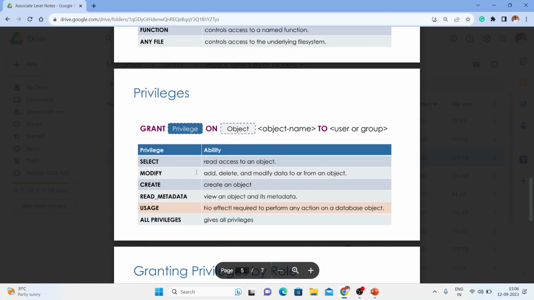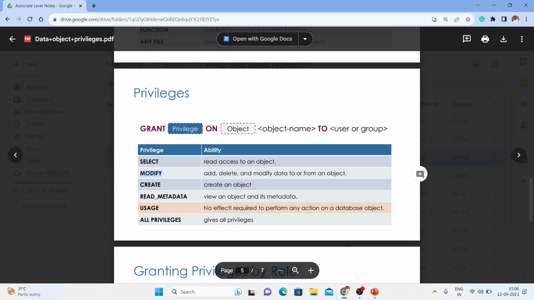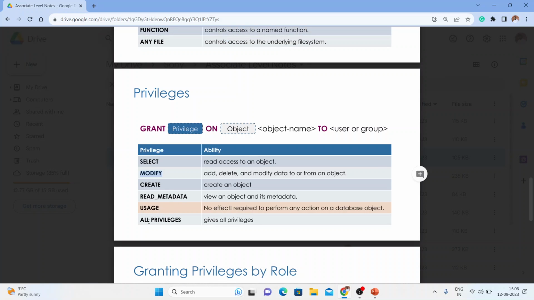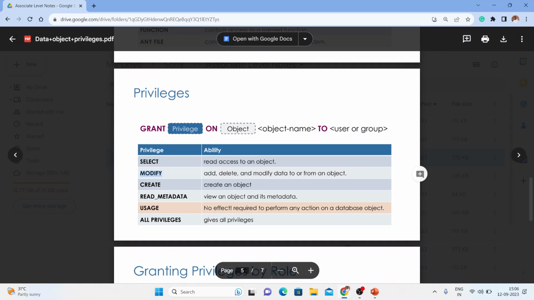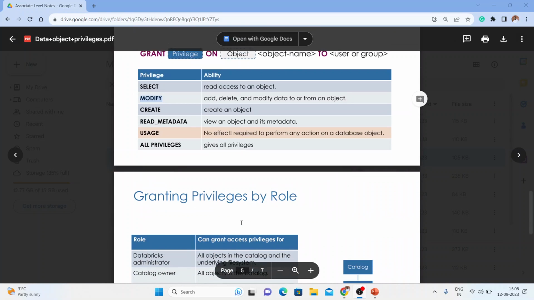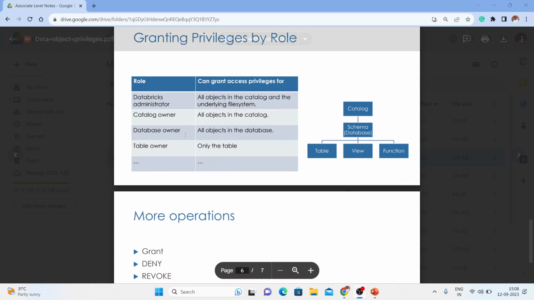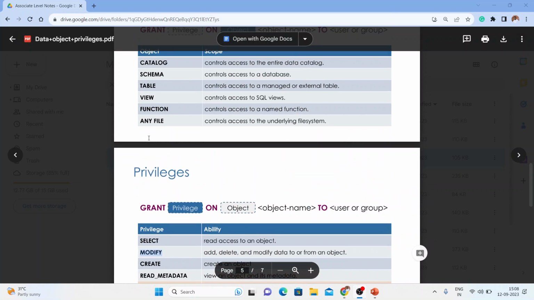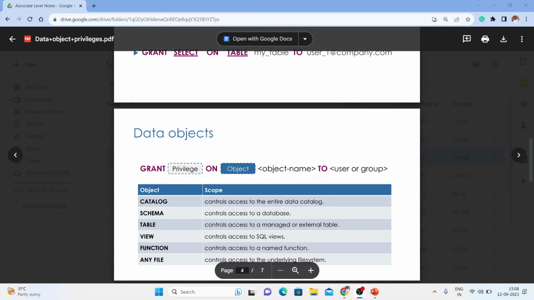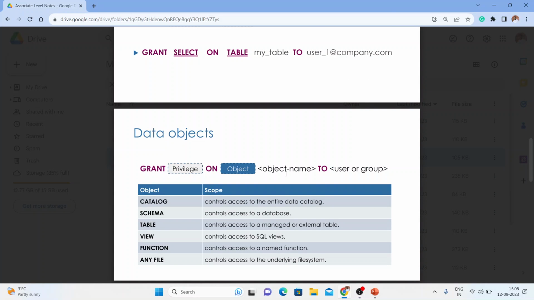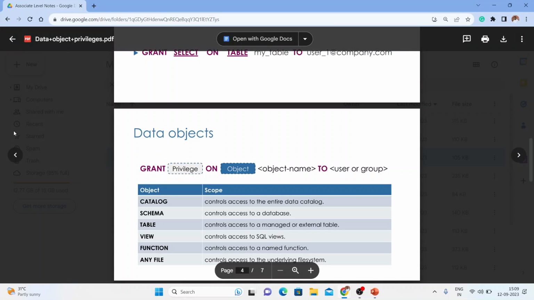The privileges can be select, or modify, or create, or read metadata, usage, or all privileges. So these are the privileges you can give on that object. Let us look at an example here. The example is again grant privilege on object name to a specific user.